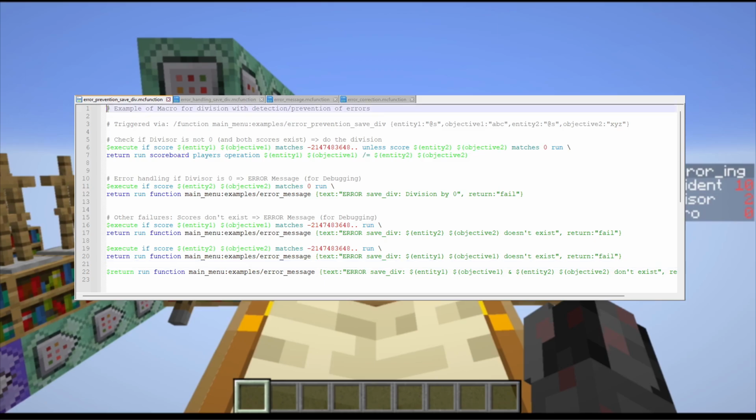And that is how you can make a function that not only makes sure that you're only running the command when it is valid or when you have the correct setup, but it will also give you feedback which can be extremely helpful when you want to debug and want to see where your code is misbehaving.